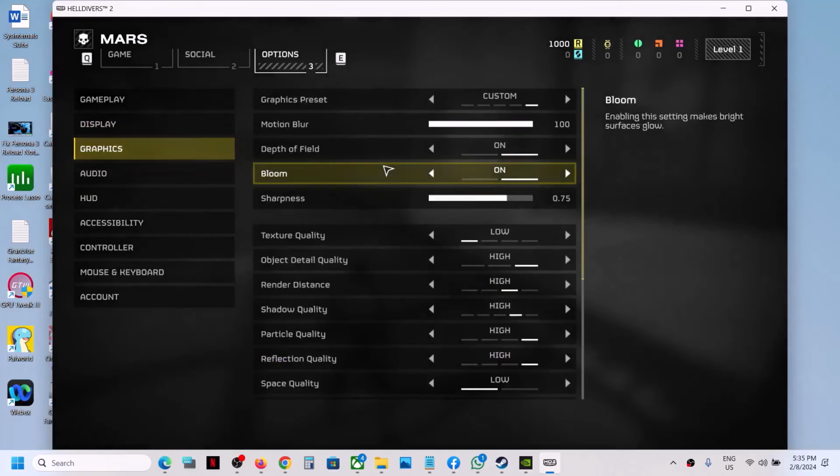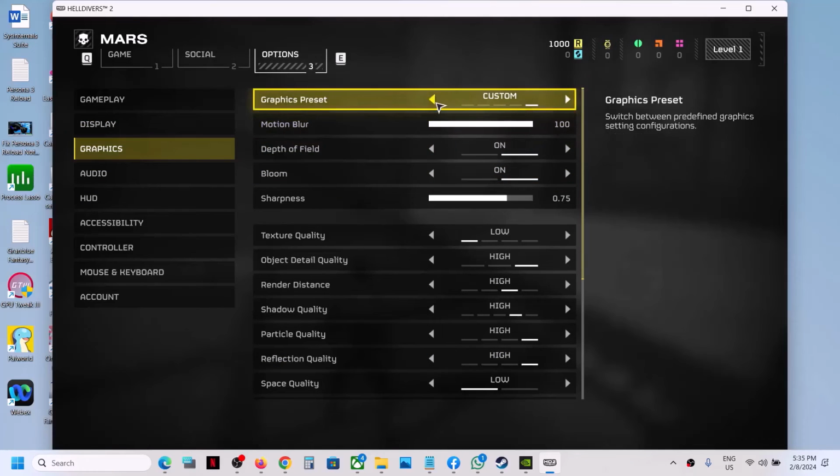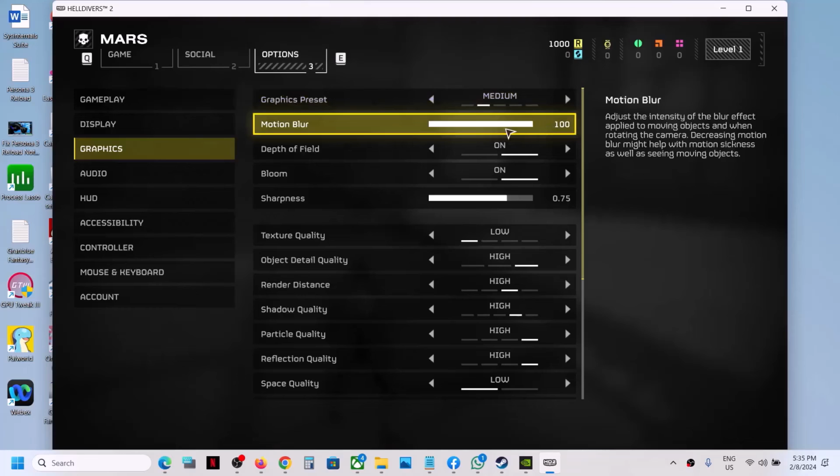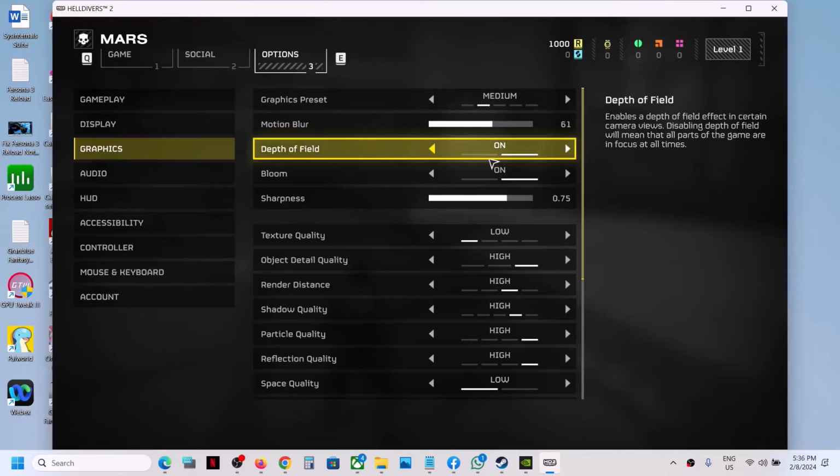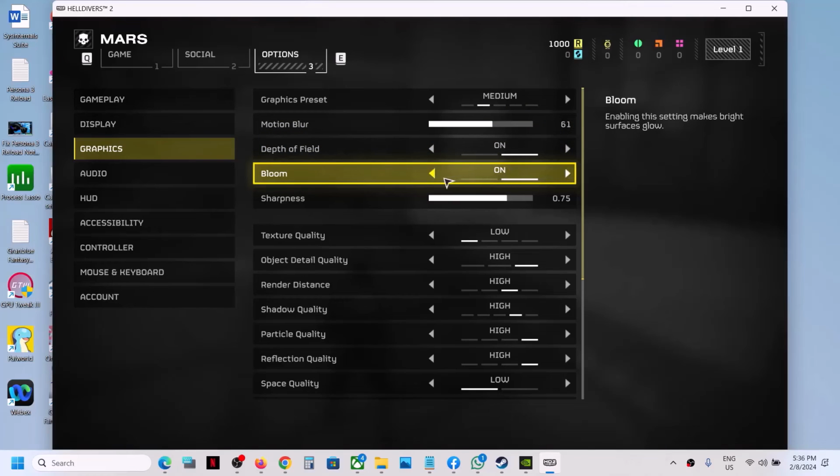to graphics. Now over here, if the graphic preset is set to ultra, you can set it to high. You can even go for medium, or you can even go for low quality. I'll set to medium for now. Motion blur, you can just lower it down. I'll keep it at 60. Depth of field, I will turn it on, and you can turn off the bloom.